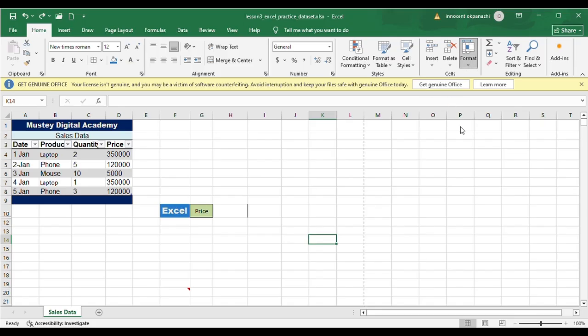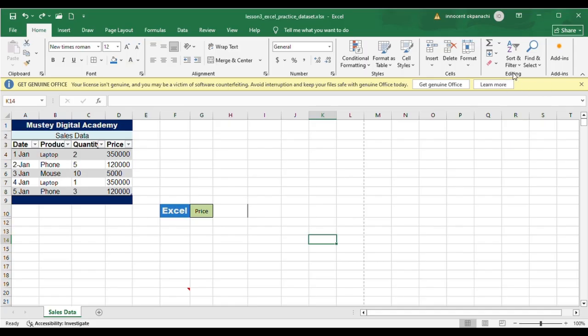Normally you can specify the row height manually like this. You can just type in the row height which you want. Let's say you want the row height to be 30. So you see this row height has increased to 30. So this is how you do it manually. And it goes the same for width as well. So we are done with these cells.